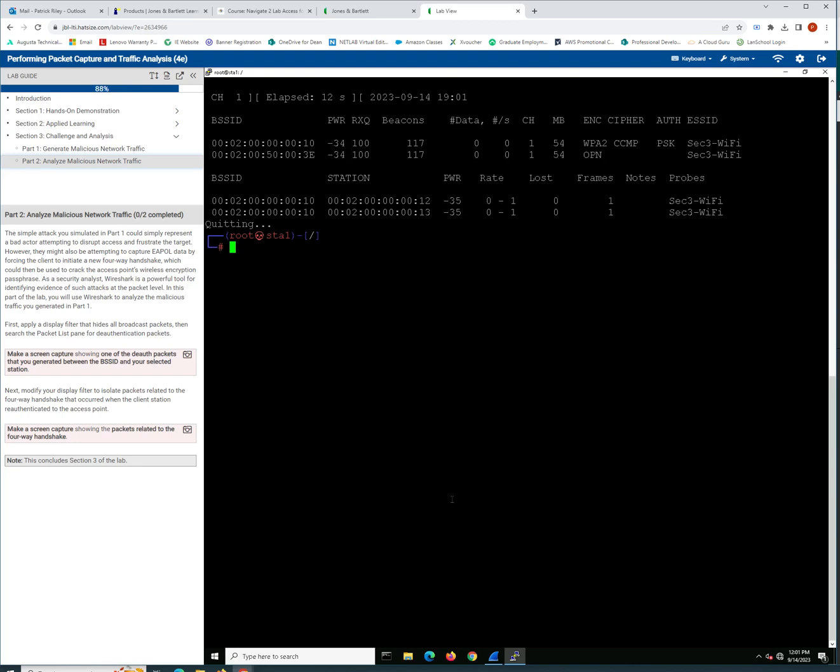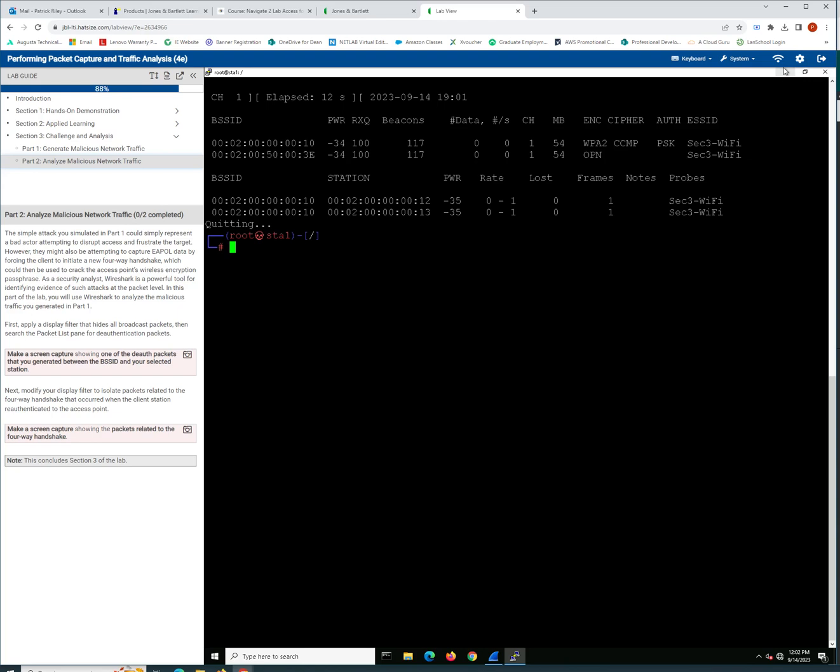As a security analyst, Wireshark is a powerful tool for identifying evidence of such attacks at the packet level. In this part of the lab, you will use Wireshark to analyze the malicious traffic. First, apply a display filter that hides all broadcast packets, and then search the packet list for a de-authentication packet.